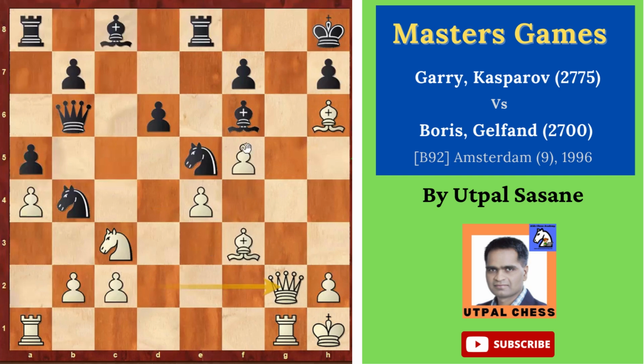So what to do? You have to block it. The piece which you had taken, now you have to return, and that's what black did. Black returned this knight to defend the king. So knight g6 is the only move, and yes, white is happy to take that back. F takes g6, F takes g6, and now see, you have an equal position.